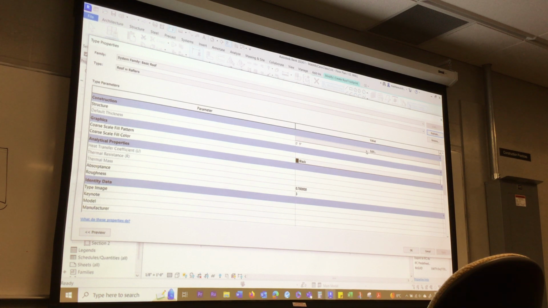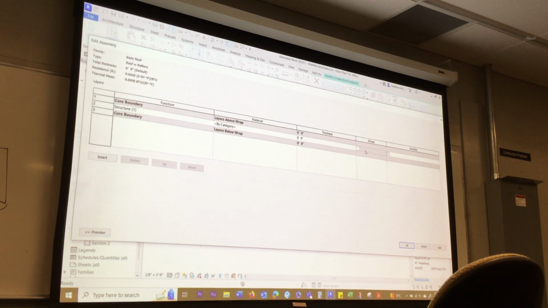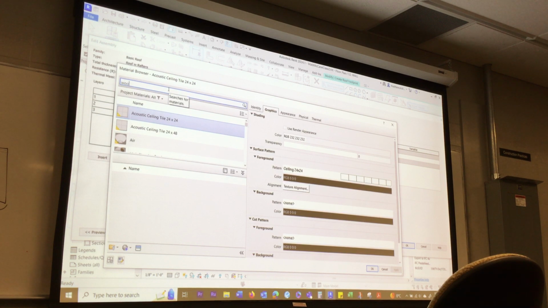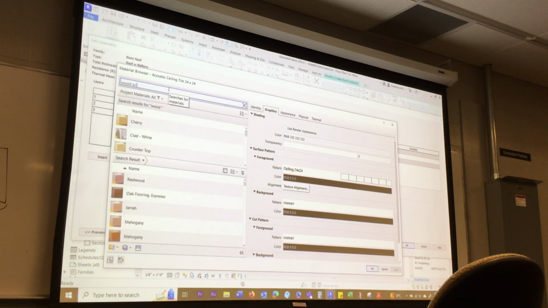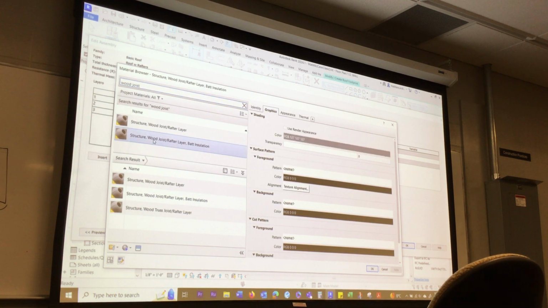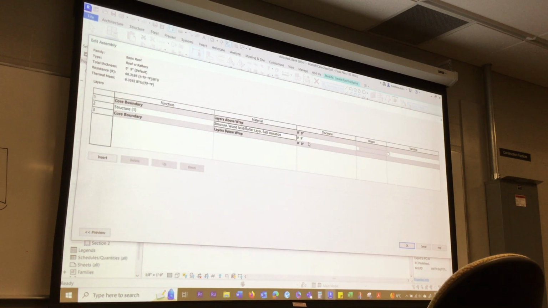Okay. So once I get that renamed, I've got my new wall type, I'm going to go in and make it look something like, I think there's a picture there. So we'll start with the structure, and we should have this in here. Wood joist, I'm going to use this one just for fun, see what happens. Wood joist rafter layer with some batt insulation, that way I'll get an R value, it'd be kind of cool. I think that'll work, pretty sure it will. And let's just say our rafters are 5.5 inches, let's say they're 2x6s.